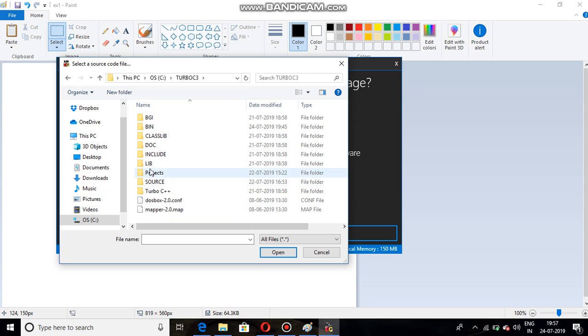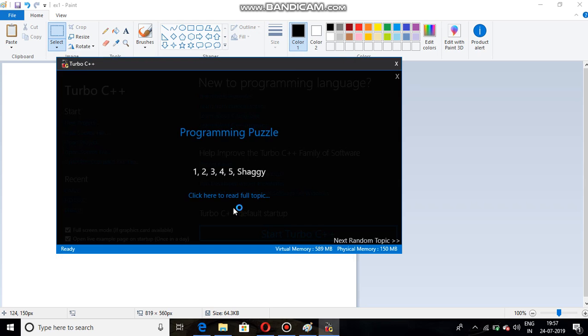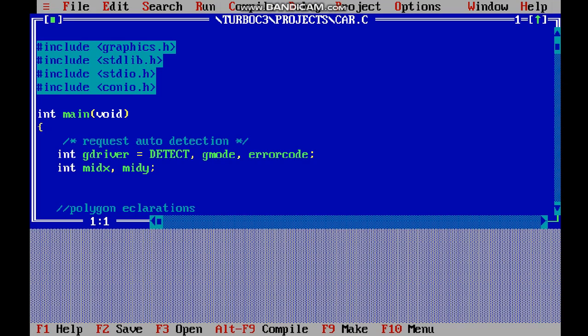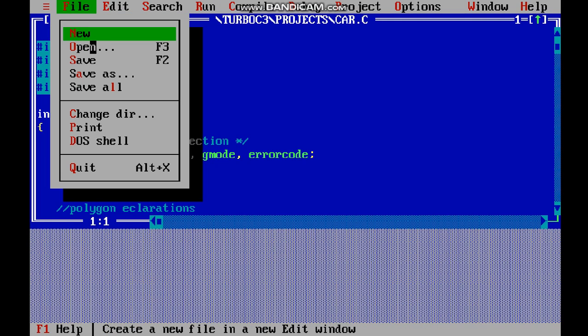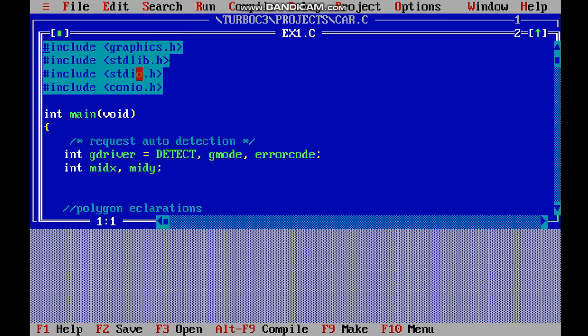Open the C3 project file and open the code. It will take some time, so let's wait. This is the code, and we can see the graphics driver and graphics mode.